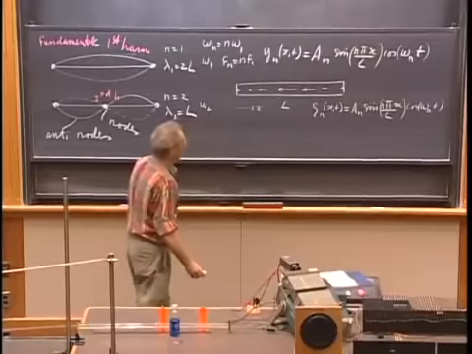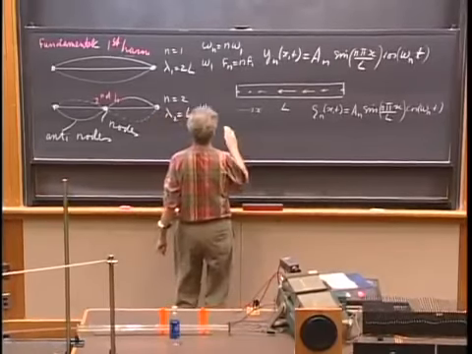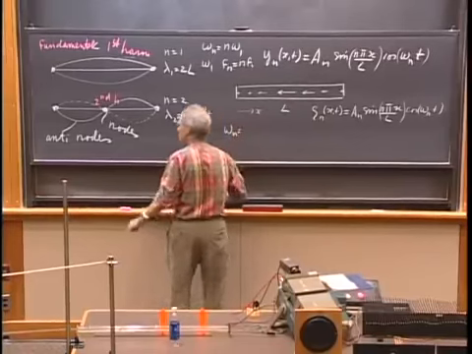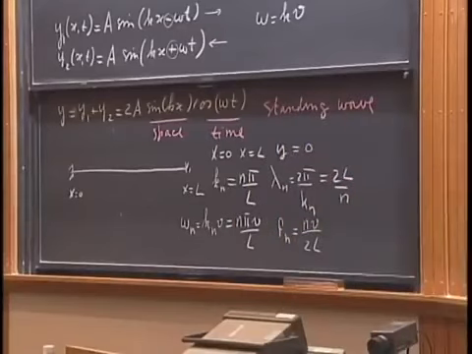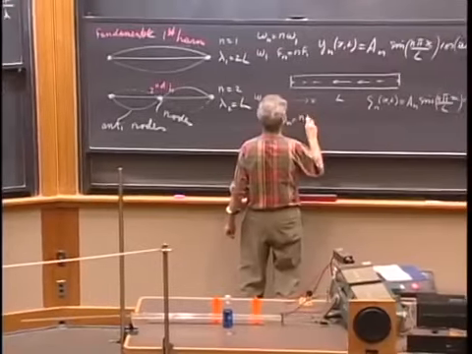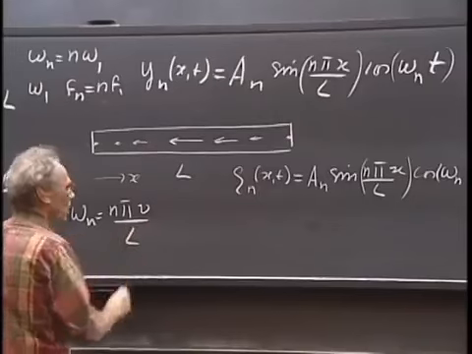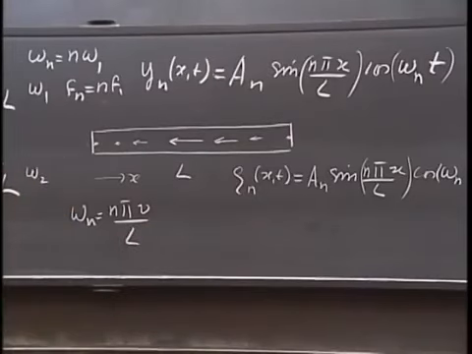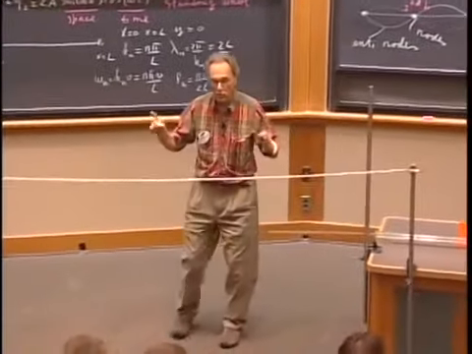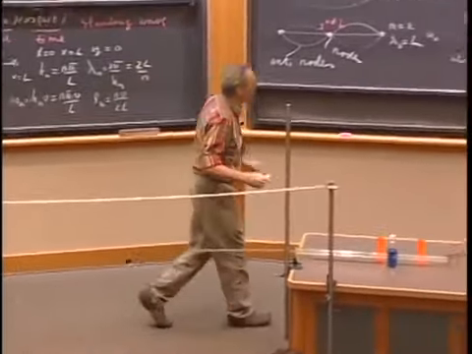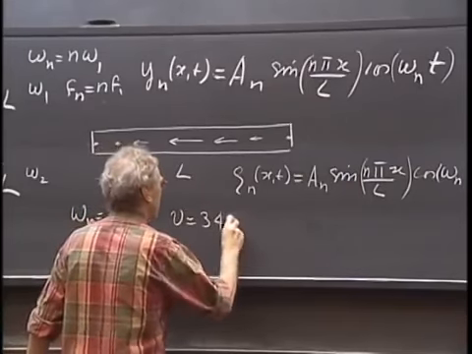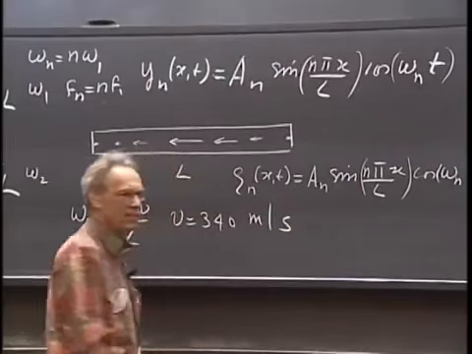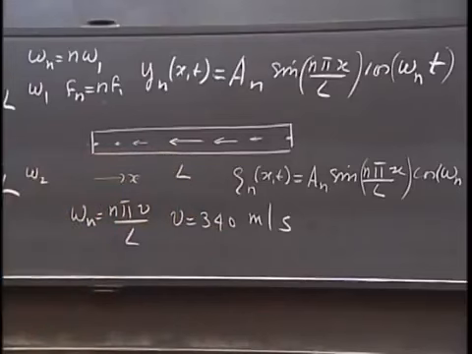However, keep in mind that omega n, which is this value, which is n pi v over L, that is no different. That is again n pi v over L. But v is now the speed of sound. It's non-negotiable. V is 300 meters per second, and you're stuck with that. And that has major consequences, as I will show you Thursday, for the design of wind instruments.